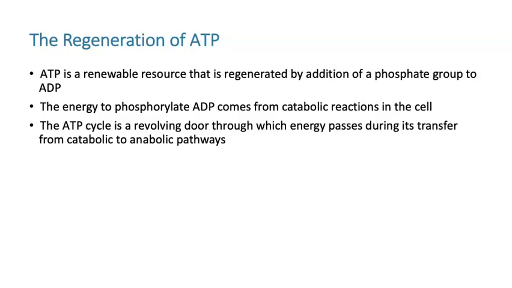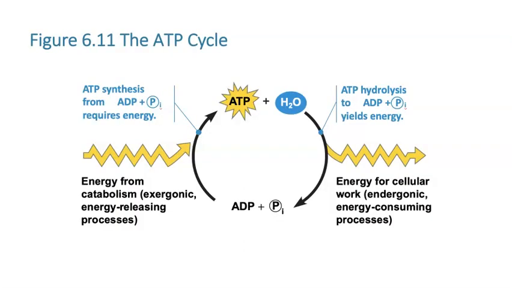ATP goes through this cycle over and over again. It's a revolving door of forming ATP from ADP and then forming more ATP and then releasing that energy and so forth and so on. So very renewable. All you need is a little bit of energy, 7.3 kcals, right? That was the amount of energy that is released. It's also the energy that is needed to add that phosphate group back onto the ADP to make ATP.